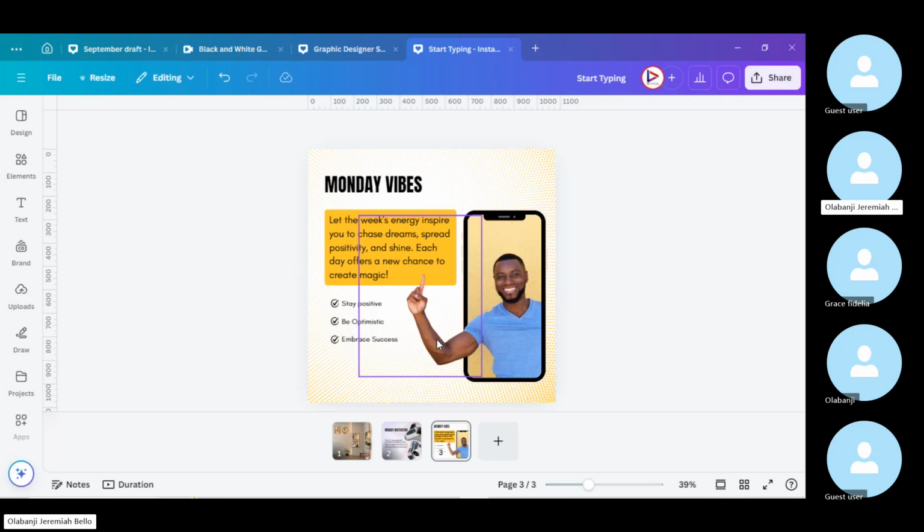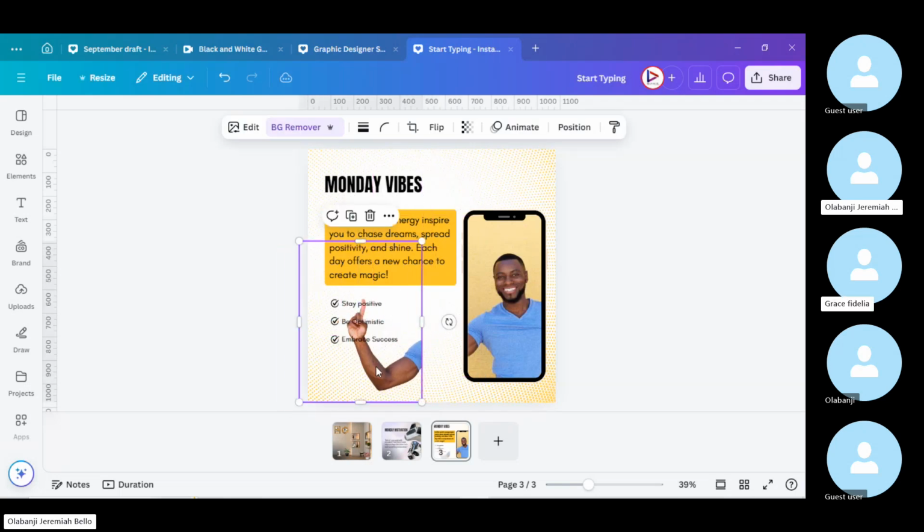Okay. Now, I duplicated the guy first. Yes. I had 2 copies of the guy. The other copy, I removed the background. Right? But after removing it, will it duplicate the frame too? No, you are not duplicating the frame. The frame is just one. Okay. You put one of the images inside the frame. Yes. When you put one of the images inside the frame, then the second image that is not inside the frame, that's the one you will crop.